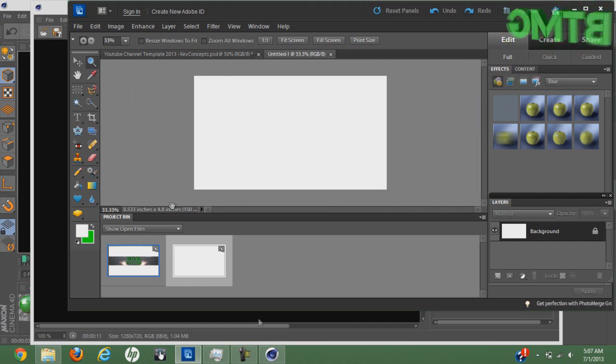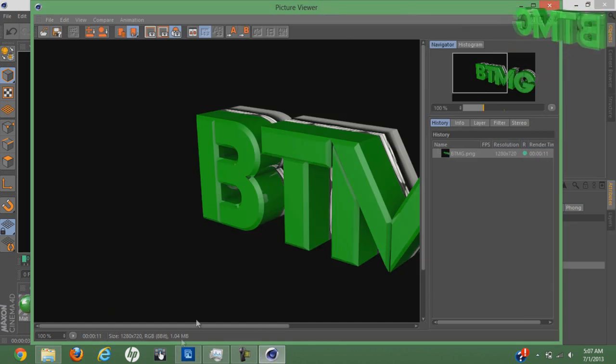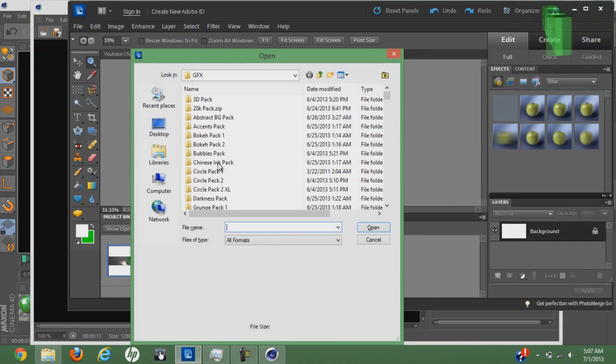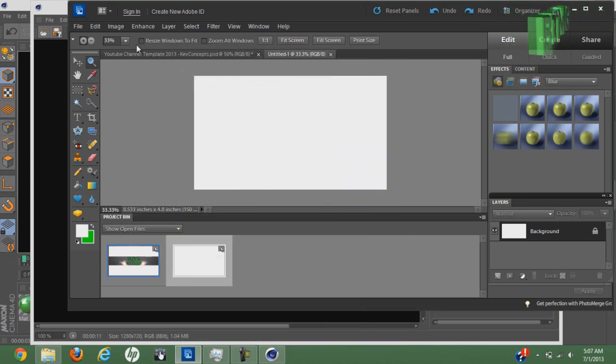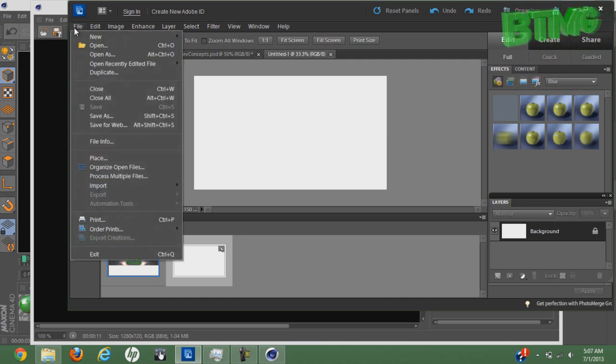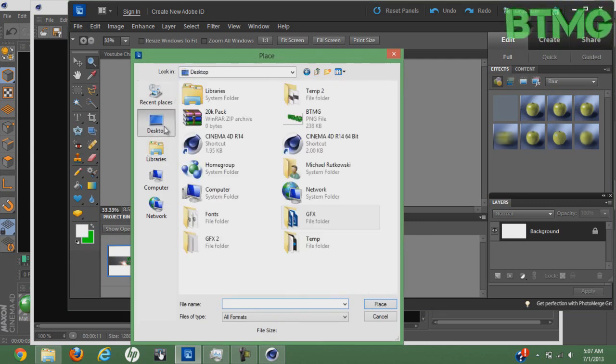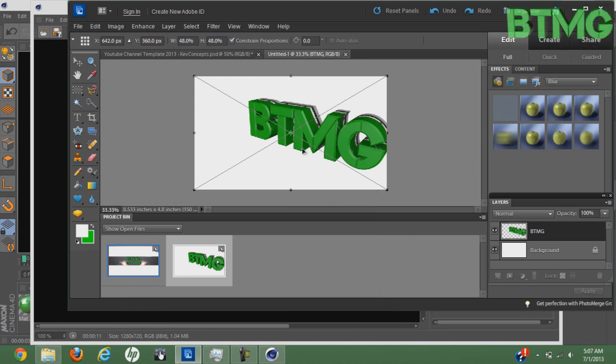And now guys, we're going to want to extract this file into Photoshop. And the best way to do that, a lot of people like to use Control+O, but that's not a good way to do it because it actually loses a little bit of its quality. The best thing to do is to go to File in Photoshop and go down to Place. This keeps its quality at its best, and that's what you want, because you want it to be as HD as it can. So here's the file I just rendered, and let's just open it. Now it would be like that.